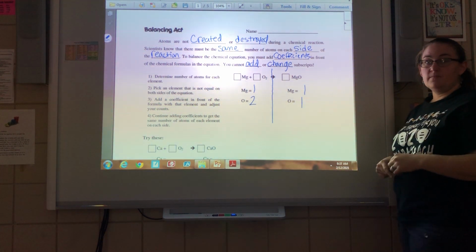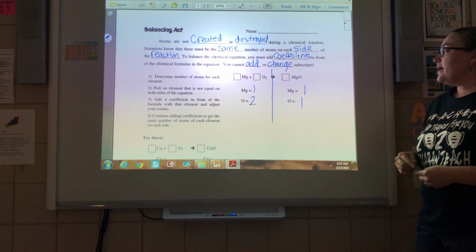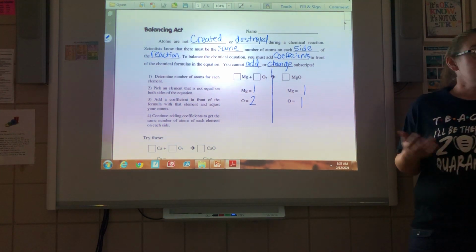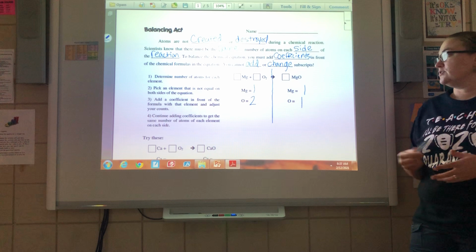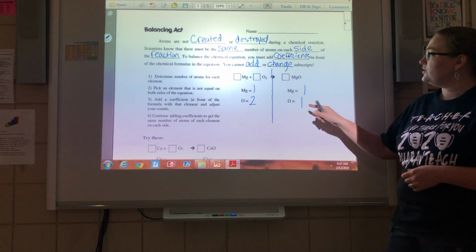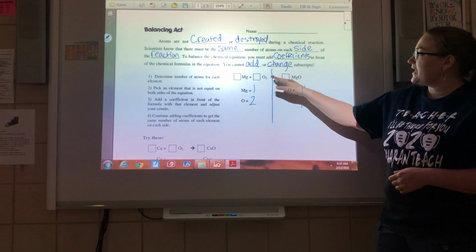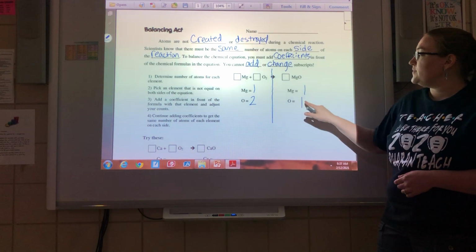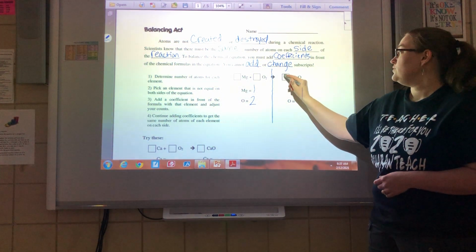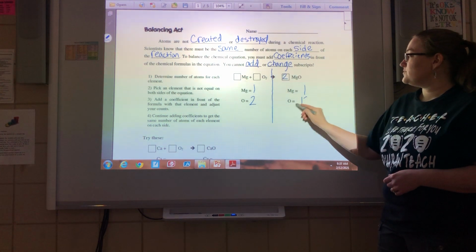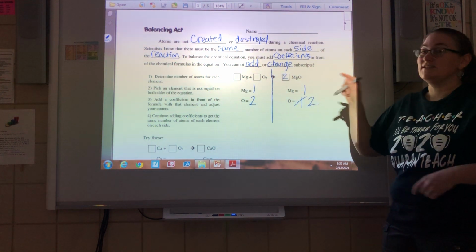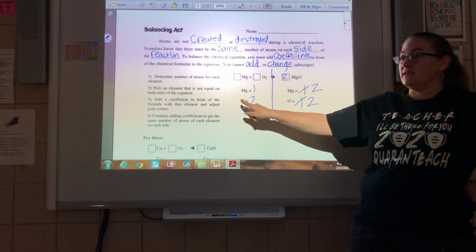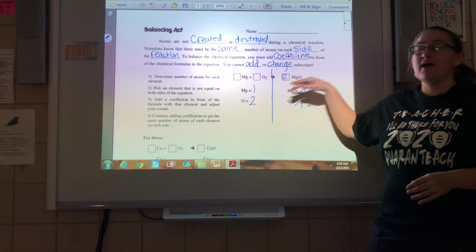Okay? Y'all with me? Okay, so if I were to ask you, am I balanced, what would you say? No. What element is causing me not to be balanced? Oxygen. What coefficient could I put here? Because I can't change this one because I can't change the subscript. So what coefficient can I put here to give me 2 oxygen? 2. If I put a 2 here, that changes my oxygen to 2, but what else does it change? It changes magnesium. So now I've gotten my oxygen balanced, but in the process, I've thrown my magnesium out of balance.